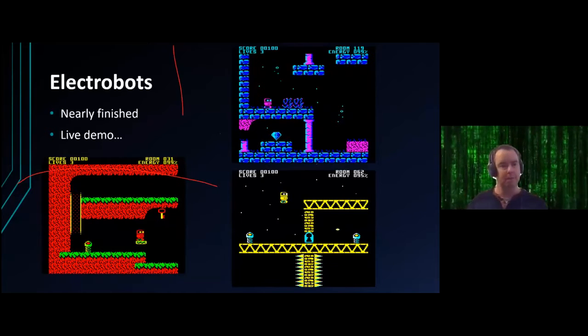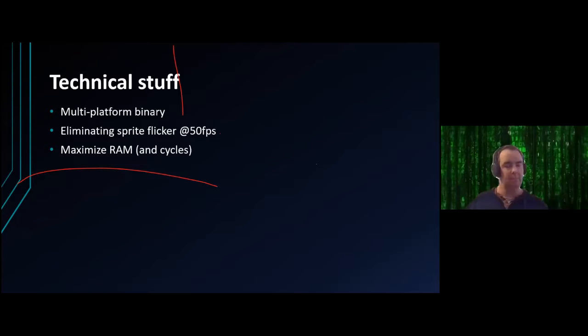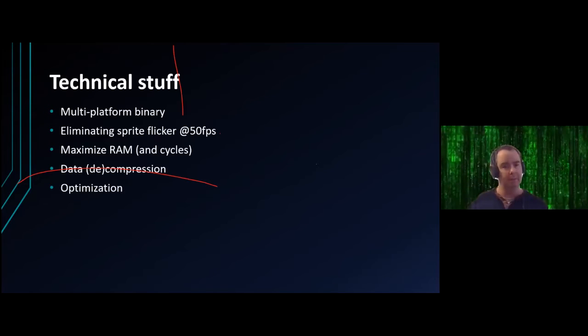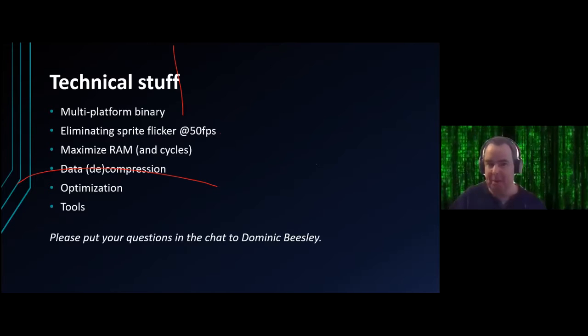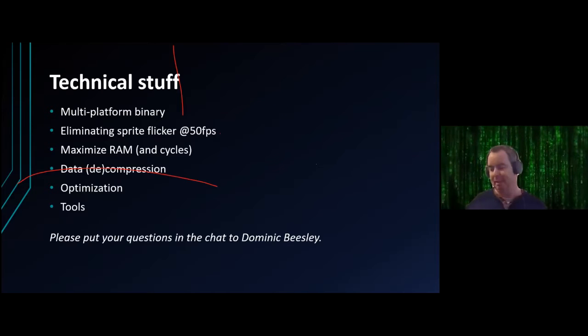So Electrobots. Let's talk about some more technical stuff. I'm going to be talking about the multi-platform binary, flicker-free sprite animation, how to maximize RAM, data decompression, optimization, and some tools. So it's still a lot to cover here. And a friendly reminder, if you have any questions or remarks for me, please put them in the chat to Dominic Beasley. Thank you.